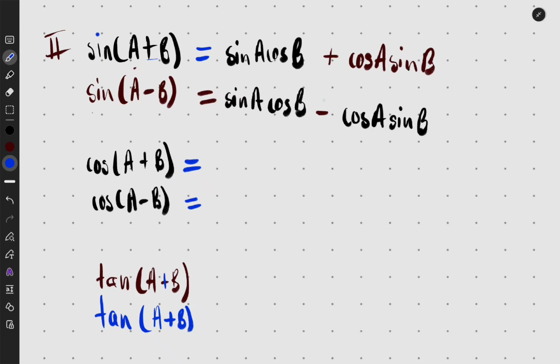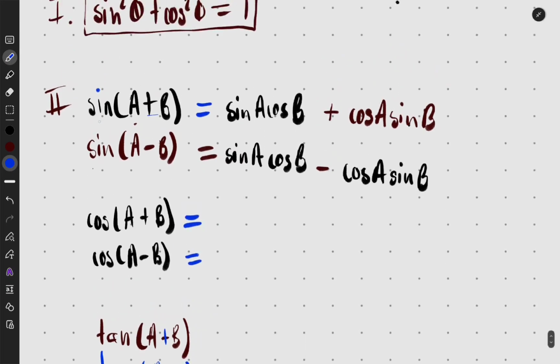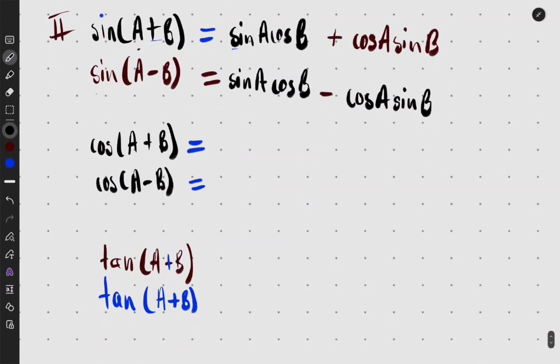So we saw for sine, what are the two things we saw? Number one, when you're expanding sine, you start with the sine. Sine goes first, but he comes together with cos. So it'll be sine A cos B, then cos A sine B. If there's a minus, the minus comes here. If there's a plus, the plus comes here. But remember, you always take the positive values when you are putting in here, okay? Ignore the negative when you are punching here. This negative affects this, okay?